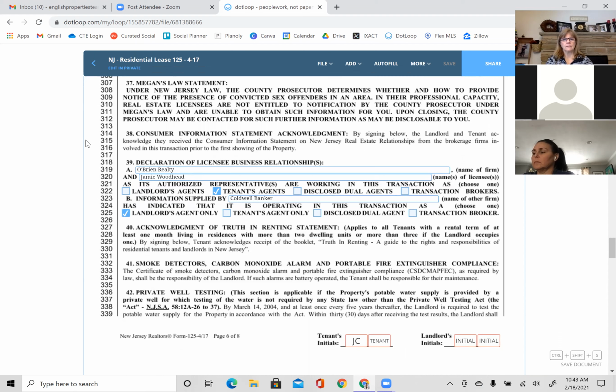Megan's Law, everyone understands Megan's Law, that you can't actually provide this information. You can direct your clients on where they can find this information. You can't outright say, oh, you know what, next door there's a convicted sex offender, right? You can't actually say that. You can say, if you want to know where they are, here's the website you can go to look it up. So just make sure that you understand that.